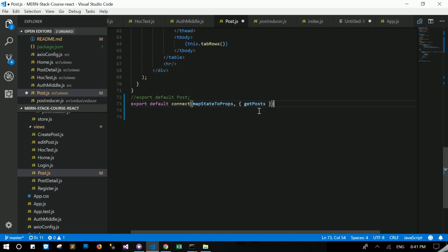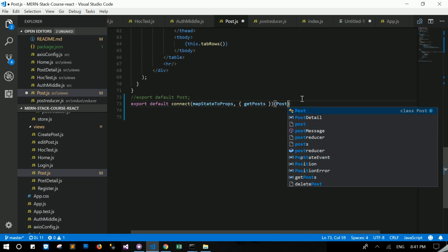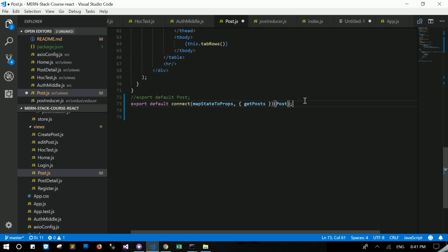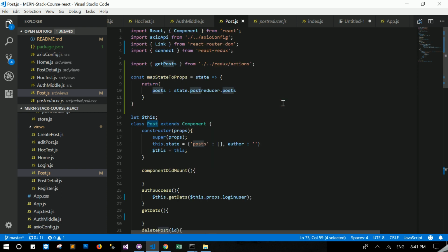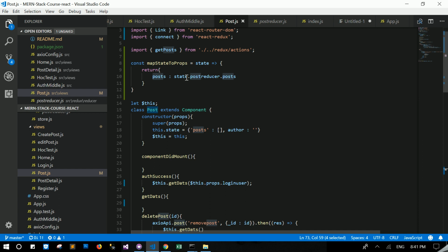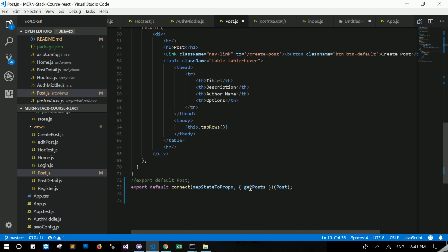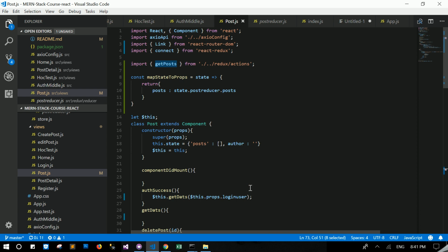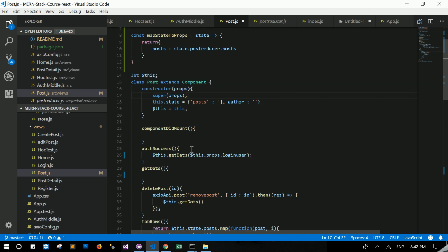After connecting is finished, we export Post. That's all. So now we are connected to the reducer and actions also.